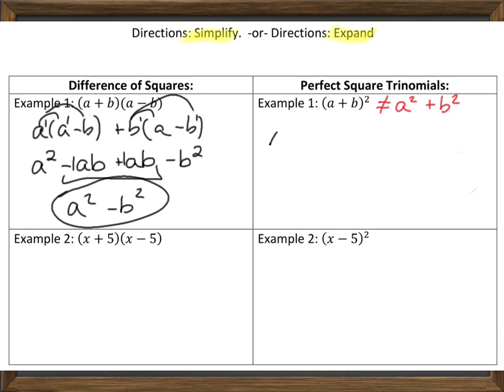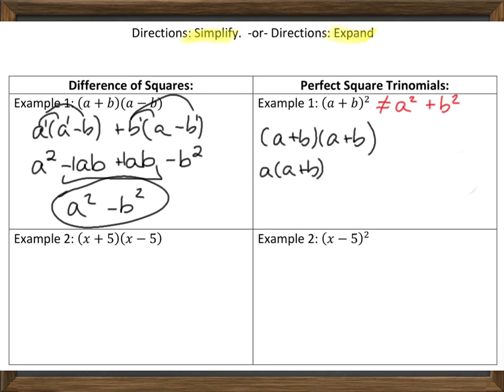So you might remember, if I have x squared, I can rewrite that as x times x, x times itself. Or if I have 3 squared, I can rewrite that as 3 times itself. So that means that when I have a binomial (a + b) squared, I can rewrite that as (a + b) times itself, or (a + b)(a + b). And now, hopefully, you realize that we have to either use FOIL or our distribution process. So I'm going to use distribution.